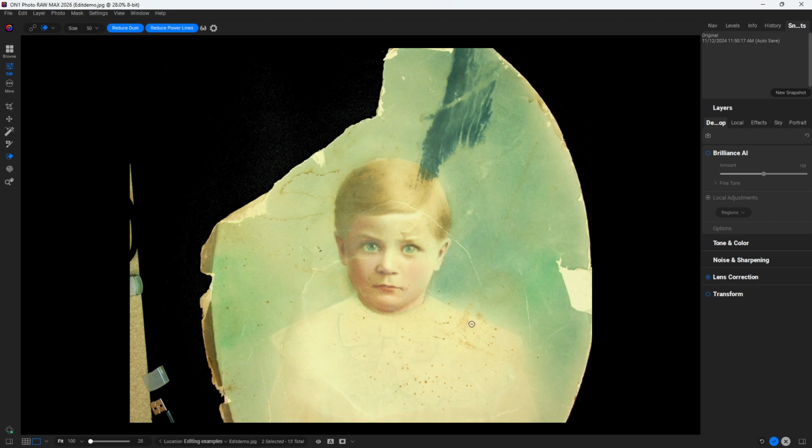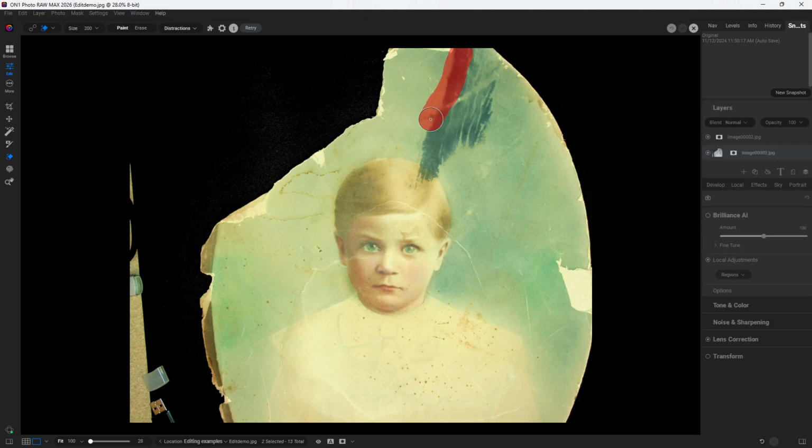All right. Now, let's try the generative eraser, which is the AI tool. Basically, you do the same sort of thing. You just go over what you want to erase. Then you hit the generate button up here.